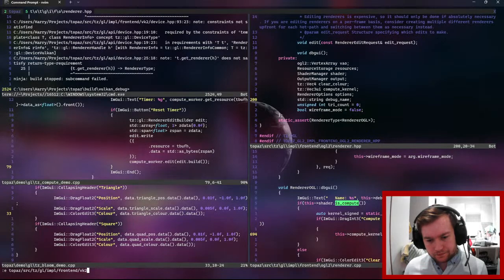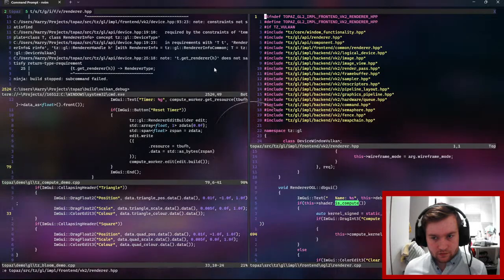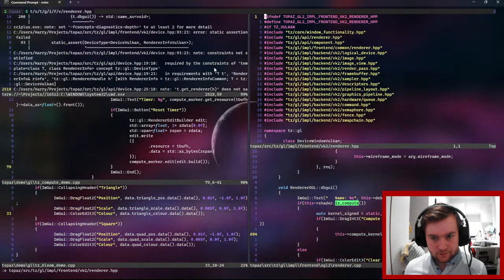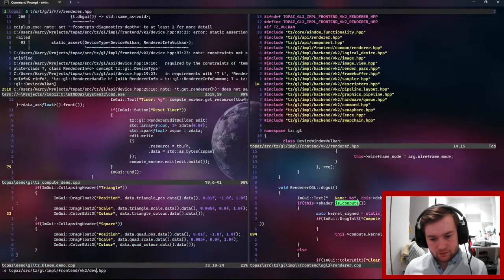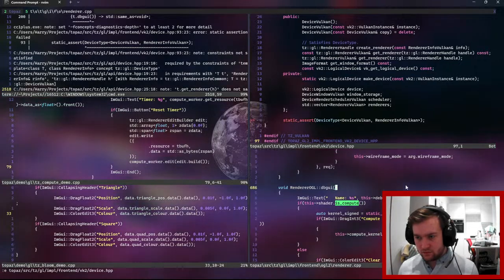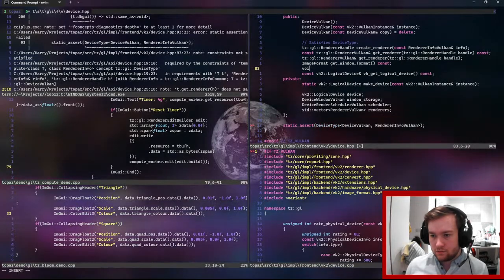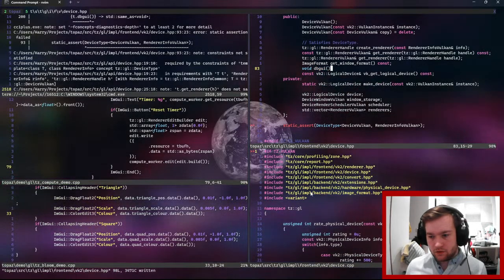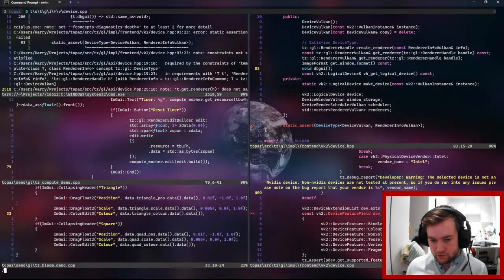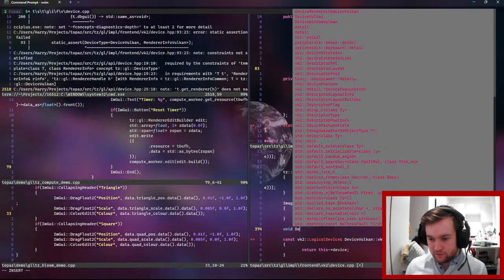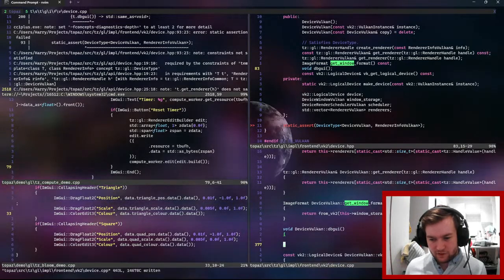Let's do this real quick, because this is less important. The device is broken, not the renderer. How much of this did I implement? Oh, I didn't implement debug UI. Of course. Debug UI. But this should be exactly the same. Let's copy the code for now.